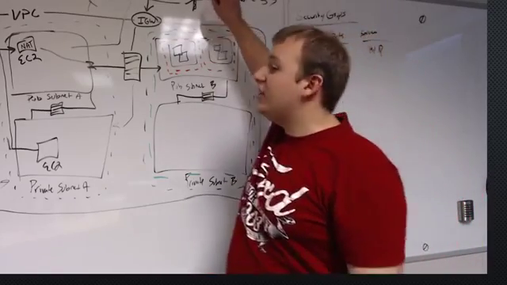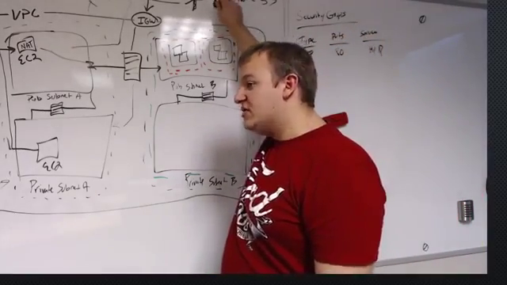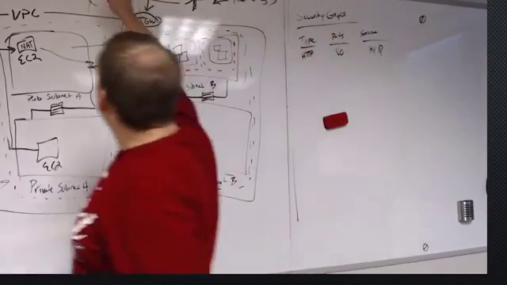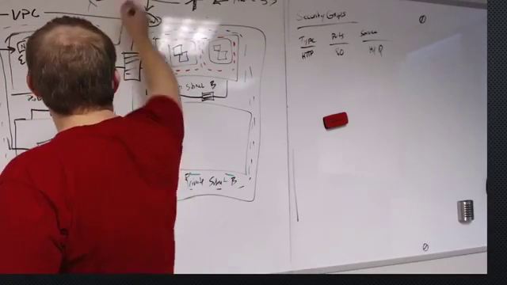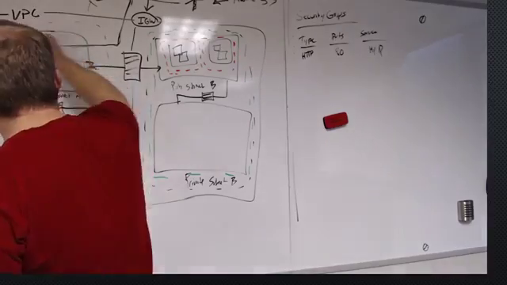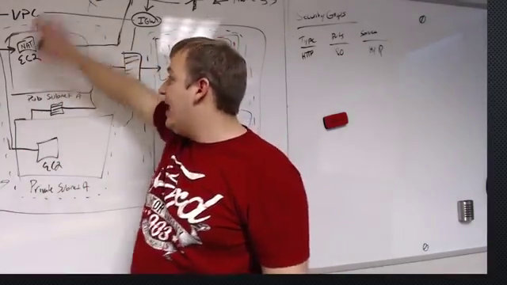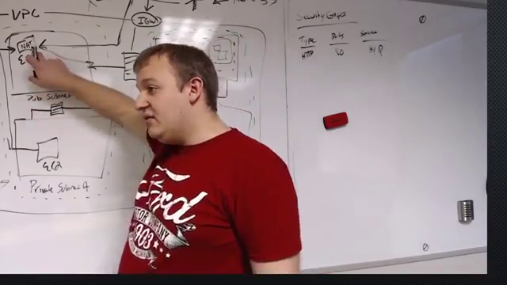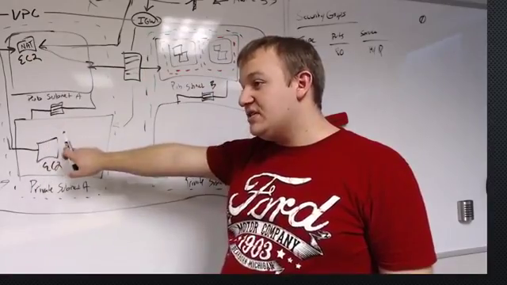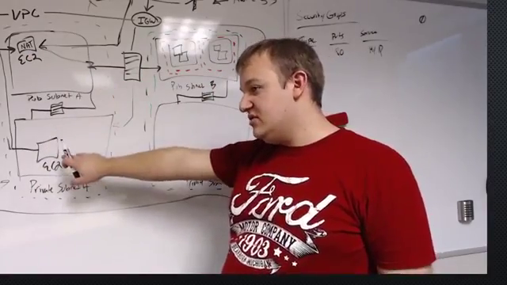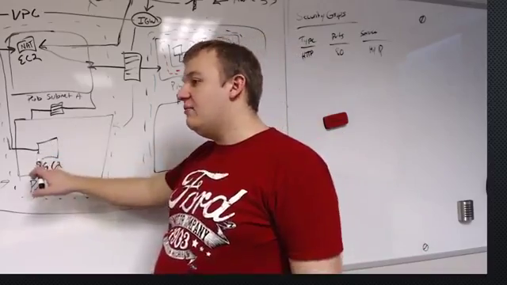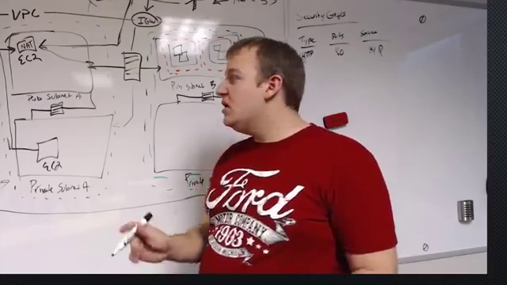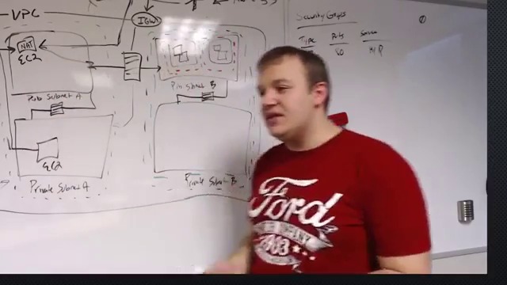However, the NAT may allow traffic responses back. It does not allow requests placed from outside to items or resources in a private subnet. So I could not ask to get to here and go through the NAT to get it. If I initiated that request, I cannot do that. The NAT will block it. It says, no, I'm not going to permit that through. So I can secure this NAT, and it does not permit requests to these machines, only responses to these machines. So we are securing them based on the traffic routing of the NAT. Does that make sense?